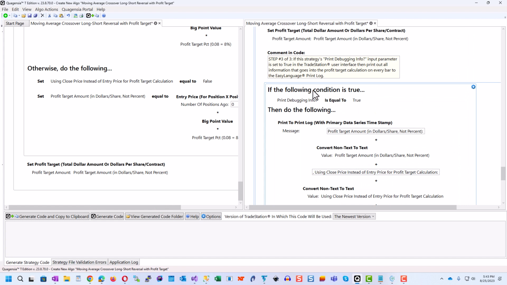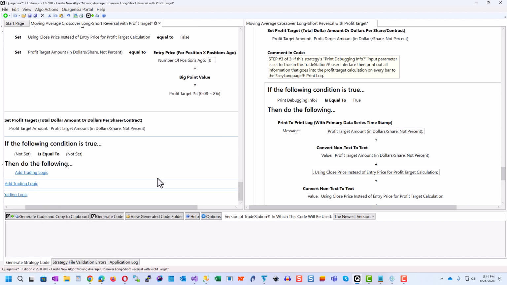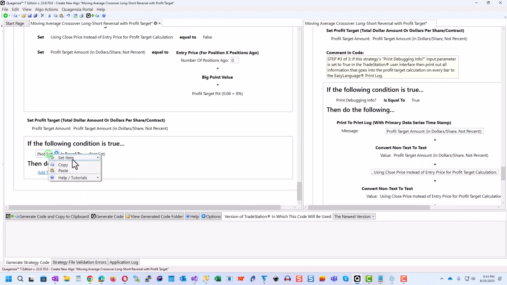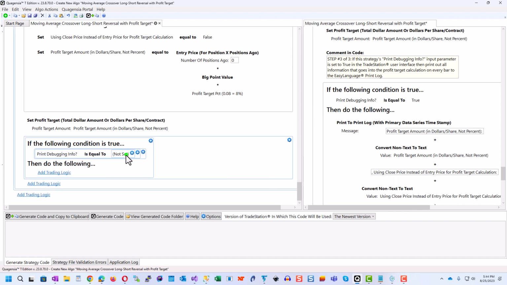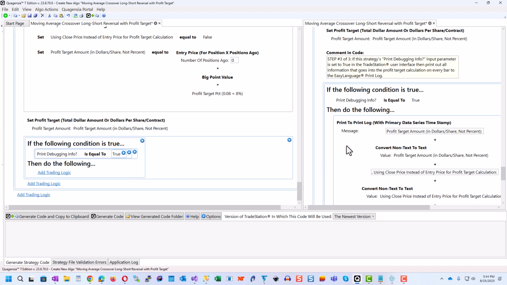If the following condition is true, print debugging info is equal to true. Print debugging info, an input parameter, is equal to true. Then we're going to print log with primary data series timestamp.